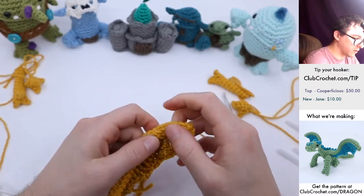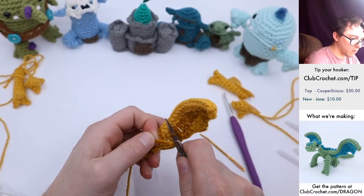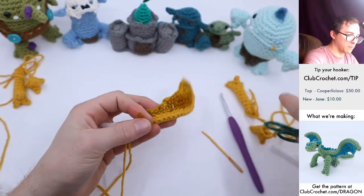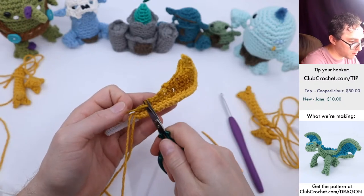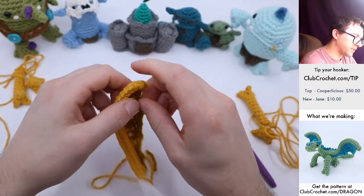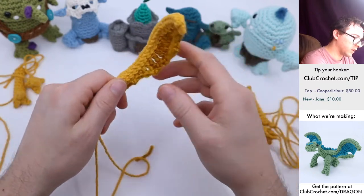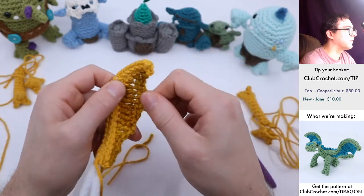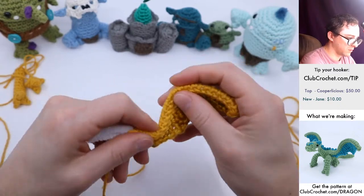Okay. I just need to stretch this wing out, give it a curve to it. Cut the end here. This is what's really nice about having a pipe cleaner in there, is we can bend and skew the wing however we want it to be. So we can have them sleeping or not so sleeping. The bummer is this yarn is so much thinner or smaller, so it's not a very thick wing. It's kind of a bummer, but that's okay. We'll make it work.